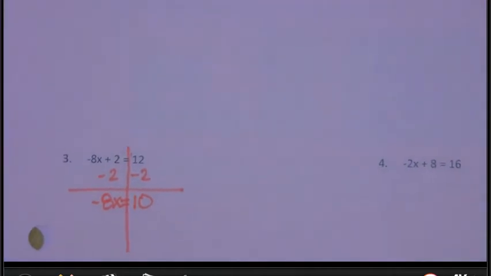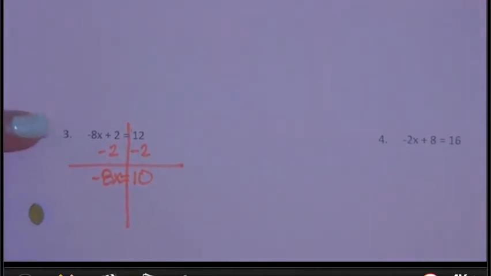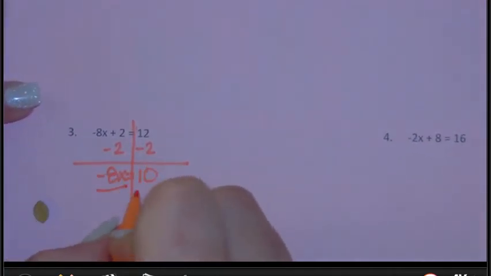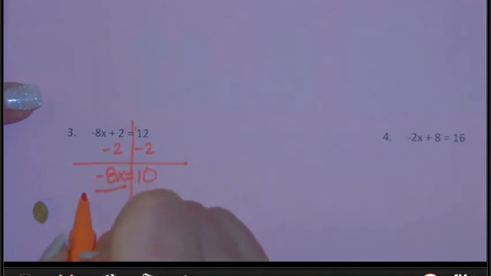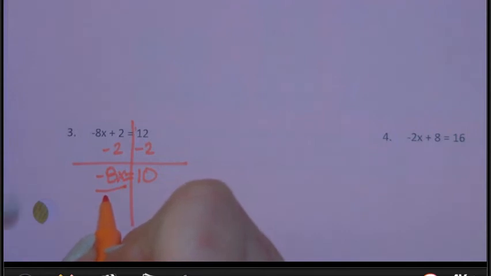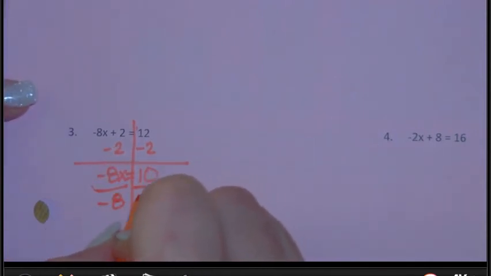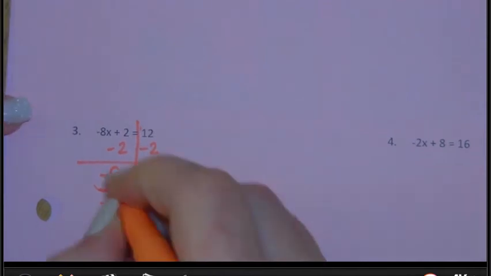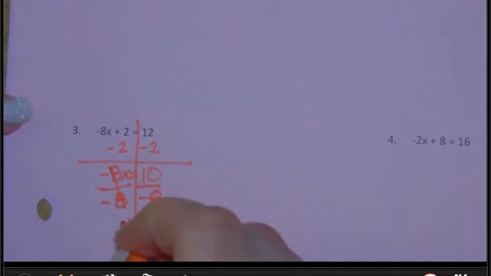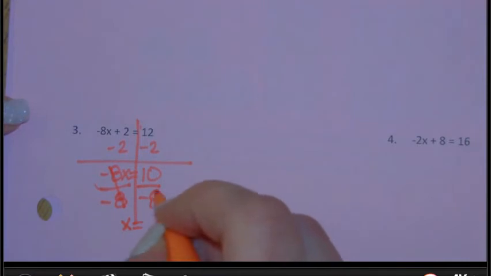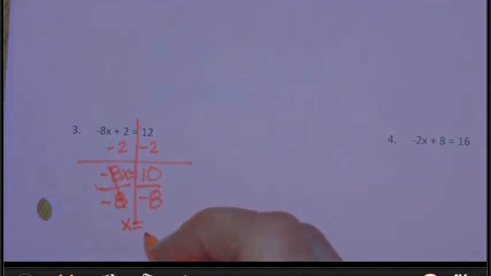Okay. I need to get x by itself, so I'm going to divide. Now notice that 8 is negative. So I'm going to divide by negative, okay? I'm going to divide by a negative 8, not just 8, so that negative has to go with me to get 8 over here. I have x by itself, and now I have negative, or 10 divided by negative 8.